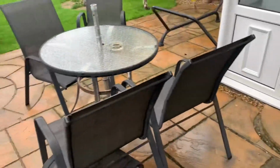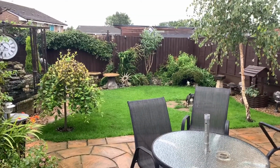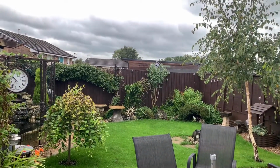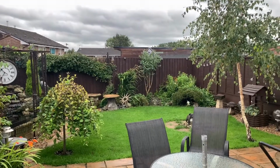We're not doing any work on Henry's pond because he's ordering, well, he's getting some wood. We're doing it square around there, so instead of going in and out of nooks and crannies with wood, it should look alright. I think we'll be doing that next weekend, I don't know.